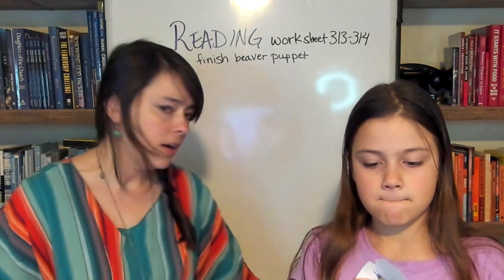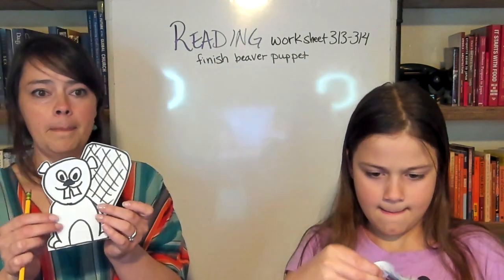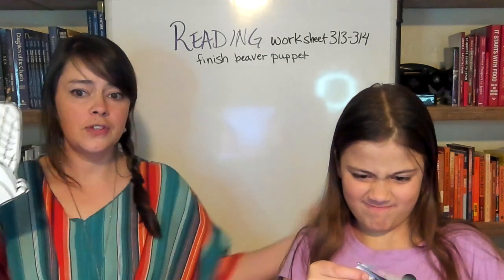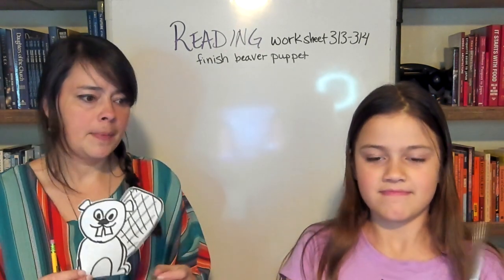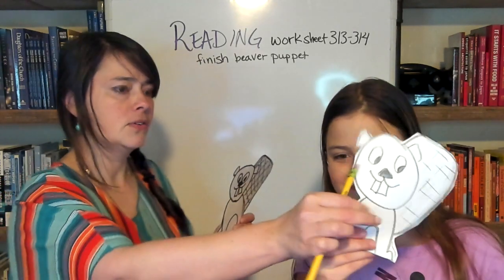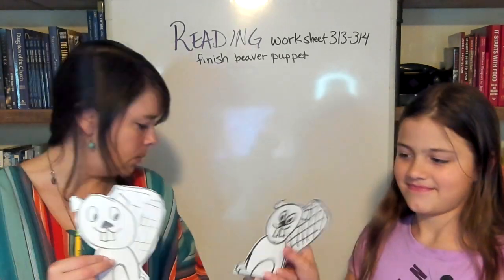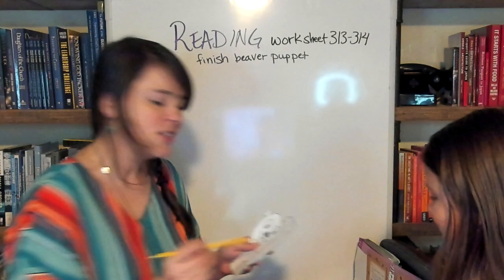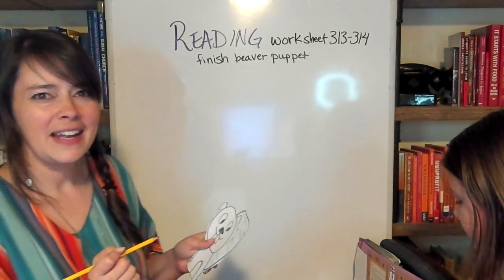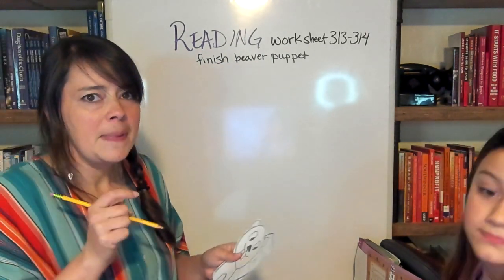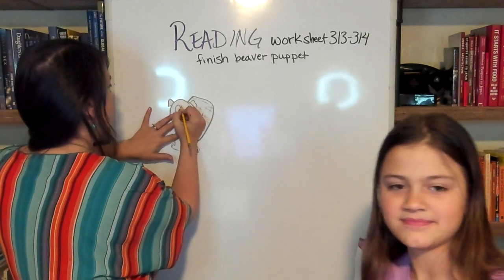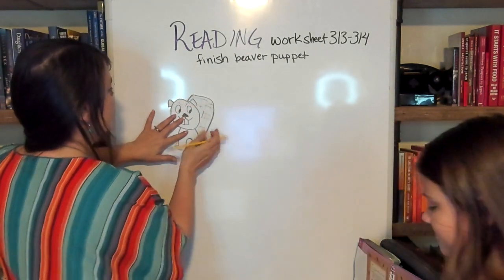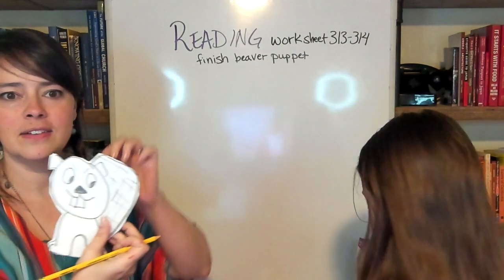Okay, so we're back. We've been working on our little beaver puppets. Right now they're just pictures. Harper's finishing up her cutting. We were comparing them and we think hers is a little bigger, so it's going to be Chester, and the one I drew is going to be Billy. And since Chester is always kind of trying to get Billy in trouble or teasing him, we're going to put some angry eyebrows on him, kind of show that he's being mischievous, like those angry eyebrows.